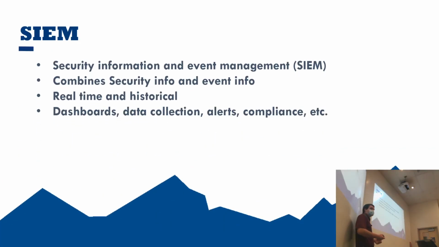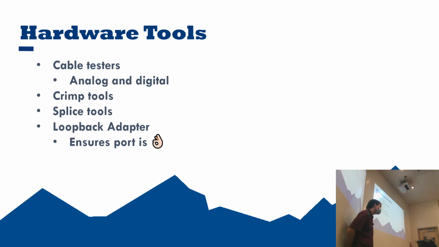But anyway, we also have Security Information and Event Management. Basically, this combines two things: security information and event information. Pretty self-explanatory with this one. Of course, this is also going to be real-time and historical. It's going to allow us to do a lot of different things with this data that it collects. Dashboard formation could be important. Data collection, alerts, compliance, any of that sort of stuff. They're really self-explanatory. Not going to go into that too much.